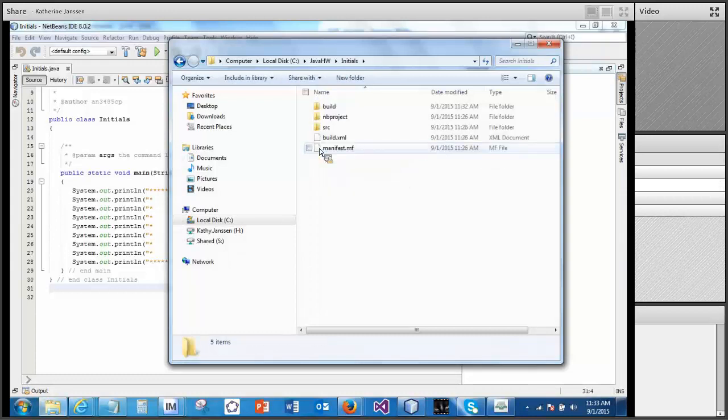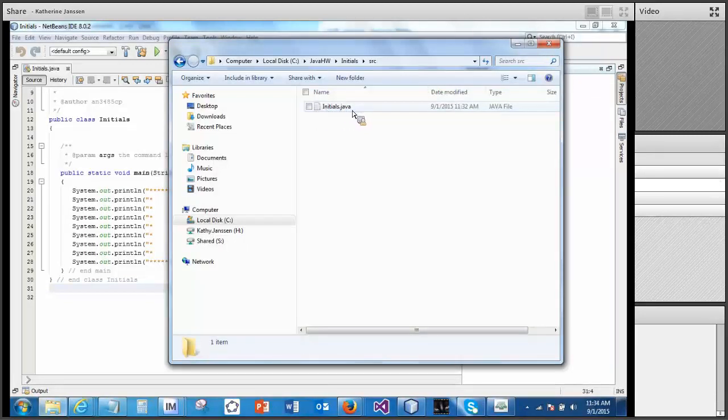These are all support files, folders needed for NetBeans. Here's my source folder. I'm going to open that up, and there is your initials.java, the actual text of your initials.java. Now, that's important to know because that is your source code.